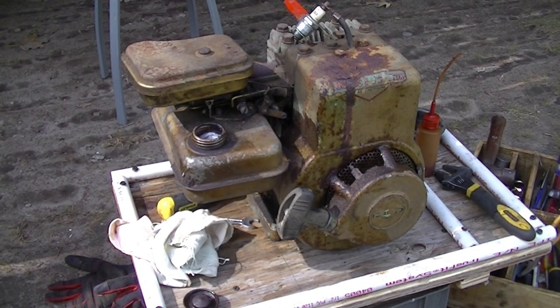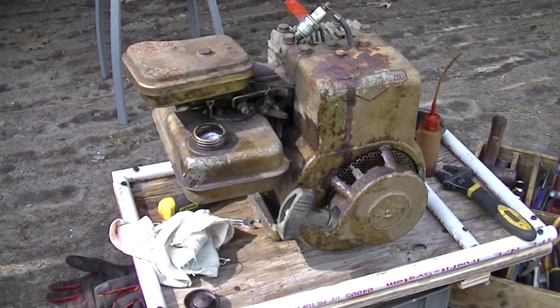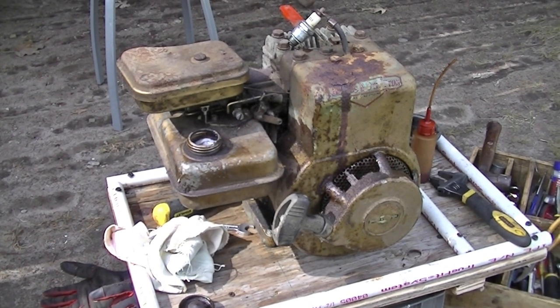With no spark, we're going to have to dig deeper, so I think I'm going to put this off for a while until I feel like getting into it. Got too much other stuff to do right now. We'll take a look at the Tecumseh.